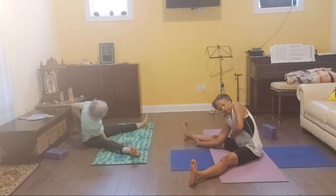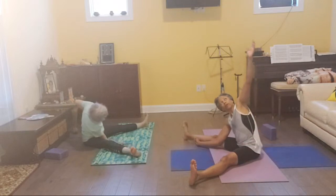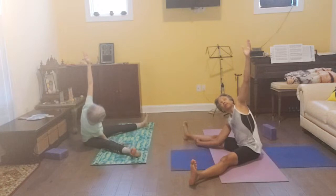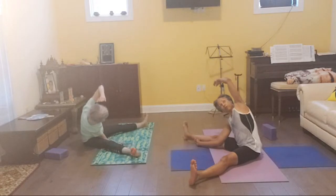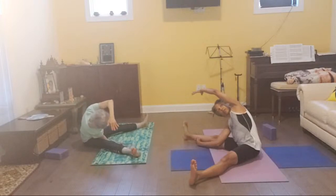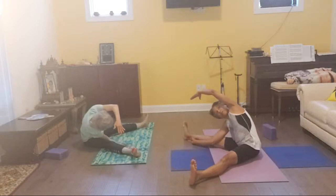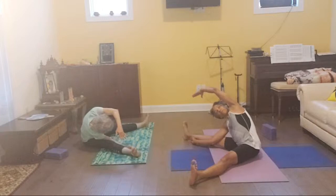My right side of my torso is over my right leg. You can inhale your left arm up, reaching for the ceiling and breathe. Inhale and exhale through your nose. And if you're ready to go further, take the left arm over your head as you reach the left arm toward your right toes. Inhaling and exhaling. You can move your right forearm further down your leg if you need to. Inhale and exhale through your nose.